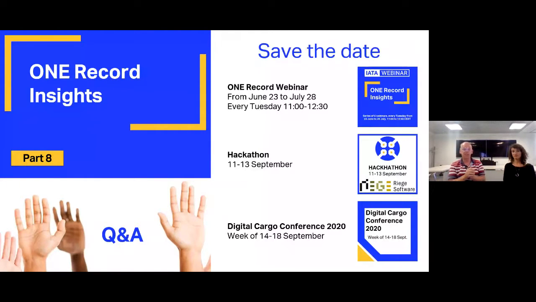Now, how do you use the data? You might use it in a document and you might use it somewhere else. So one of the concepts we've often talked about in One Record is documents as an output. What does that mean? We have the data. If we want to create an ABBA bill from the data, or a house bill, or a certificate of origin, or any other type of document, we can, as long as we have the data. So what we're actually sharing is the data.